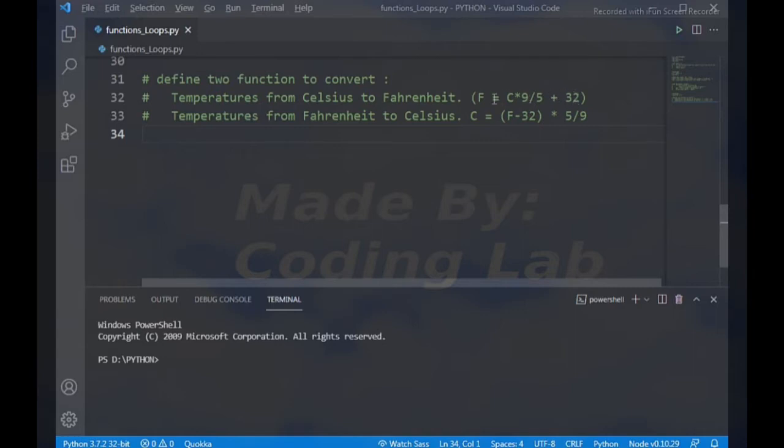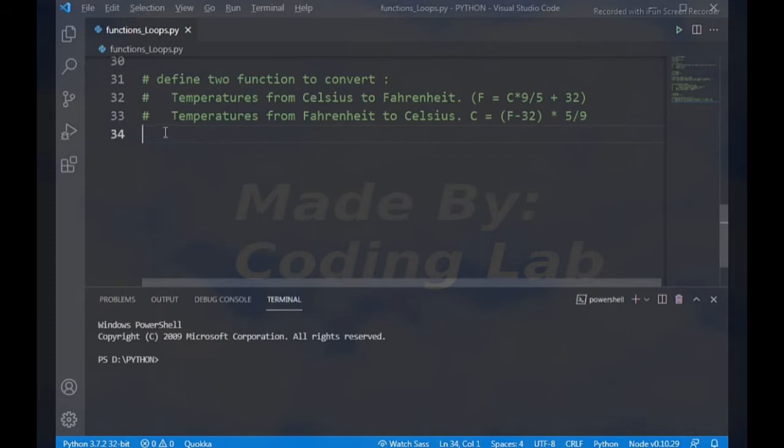The equation to convert from Fahrenheit to Celsius is Fahrenheit minus 32 multiplied by 5/9.